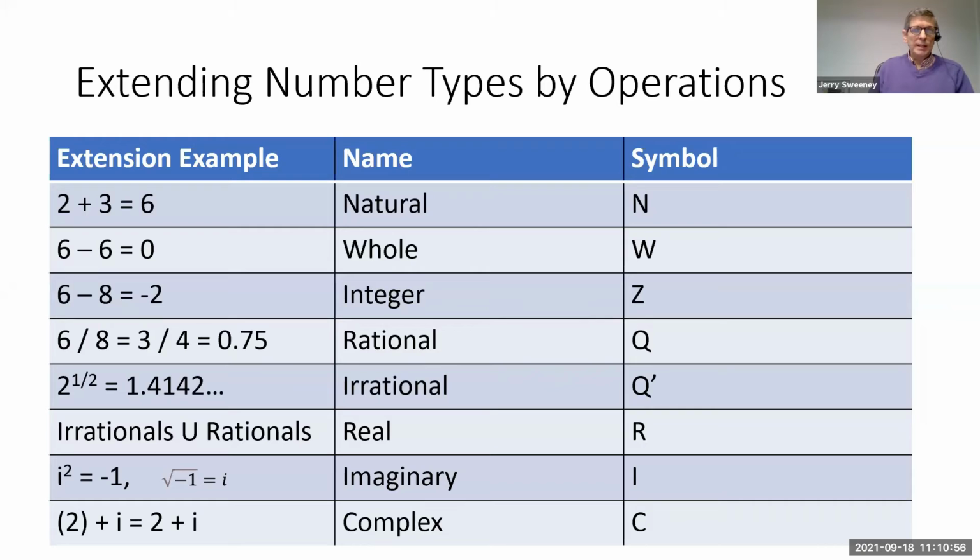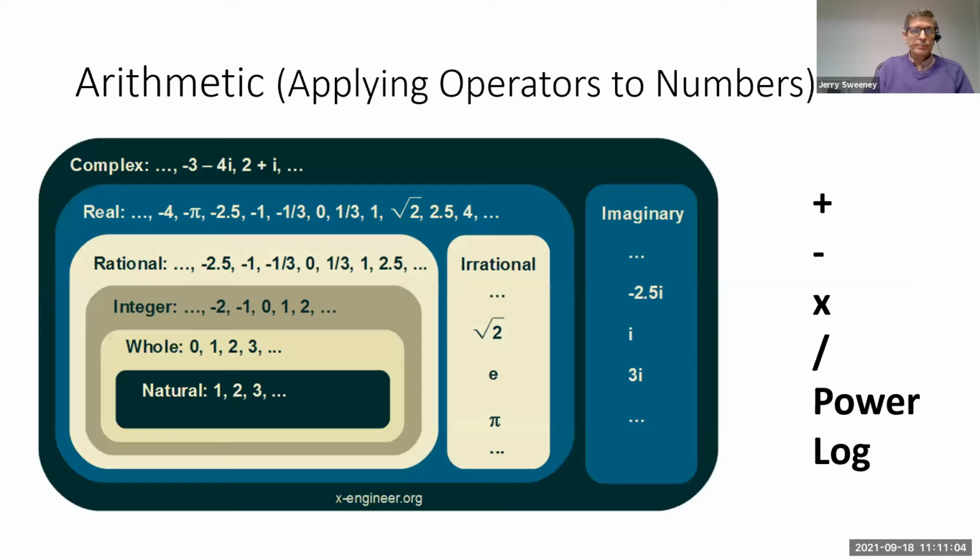So a complex number is a number with a real component and an imaginary component. This is a Venn diagram of the different number types. You can see that the outer set of all of the number types are complex numbers. And the good news is that once you get the complex numbers, you're finished. Nobody has managed to create a number using an arithmetic operator that is not contained within complex numbers.